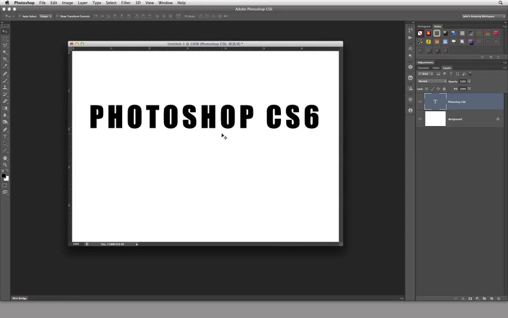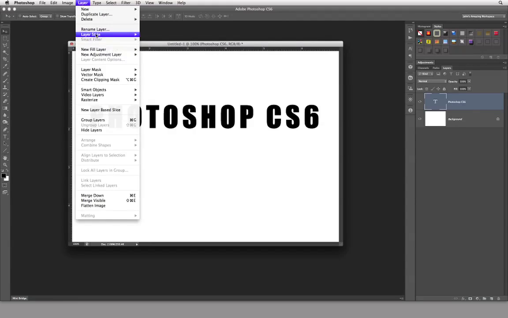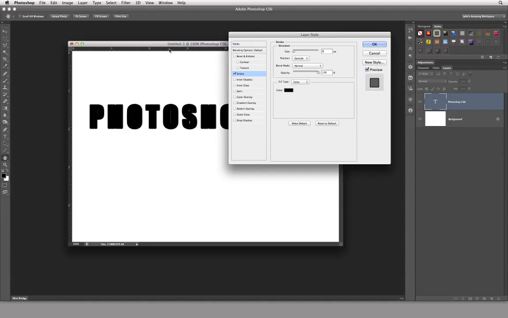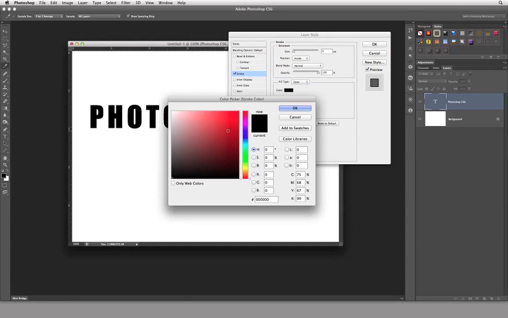If I were to add a layer style, we can revisit that by coming down to Style, and I'm going to put a stroke on this. By default it's outside, 3, so I'm going to go inside, and I'm going to change that from black to white as an example, and click OK.